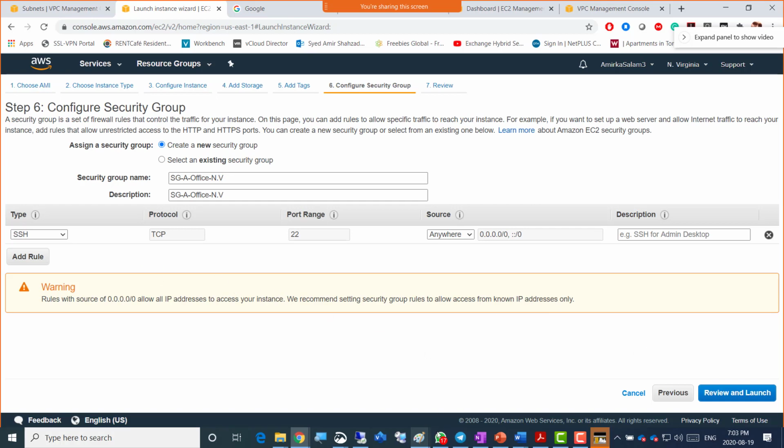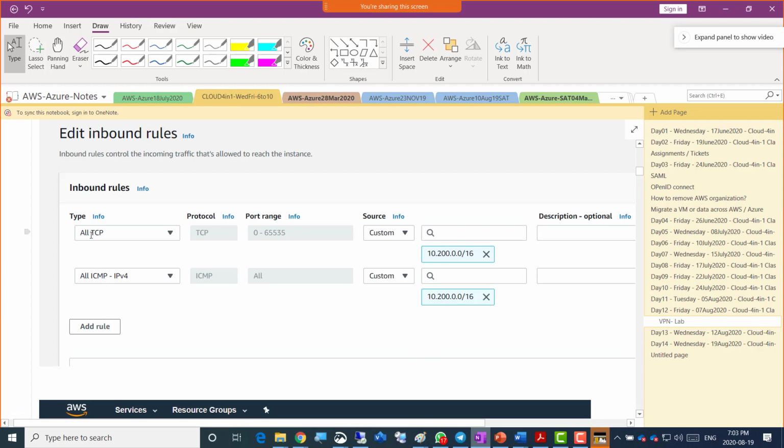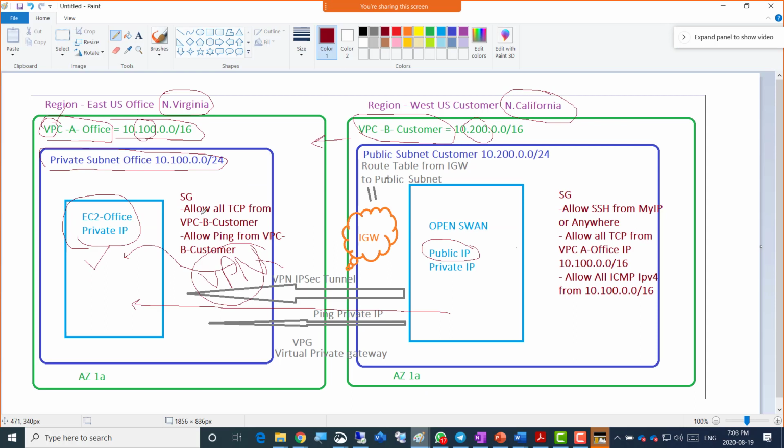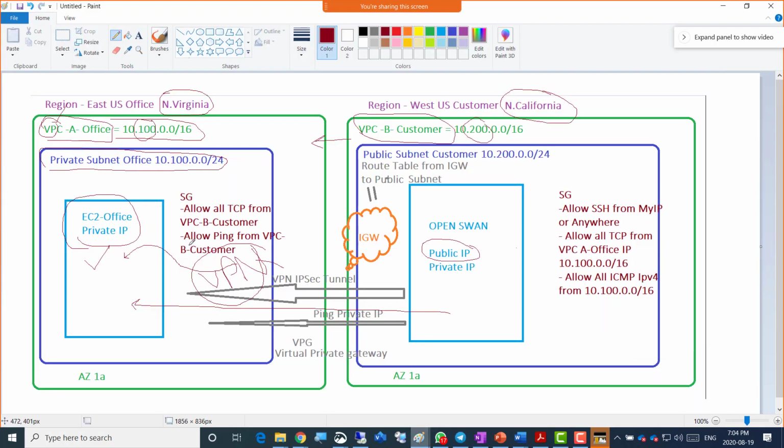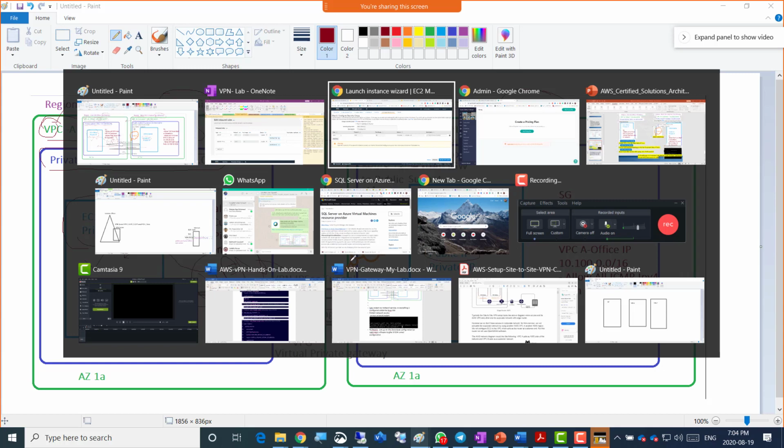Okay, that's one thing. And the other traffic is all ICMP IPv4 traffic, if I go to the diagram as well. So allow all TCP traffic only from this branch, and allow ping only from this branch. So if I go here, only two are added, but we should be adding, and you can see that we will be giving an IP. We haven't even created that, right? But we will be giving an IP of 10.200.0.0/16 to that branch. Since we're creating a virtual machine now, I'm just going to give that IP now.